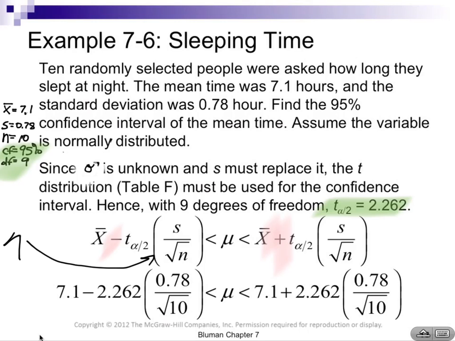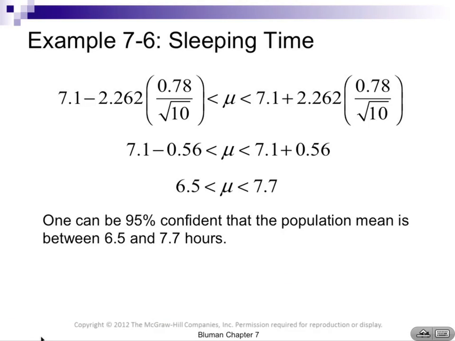So we've got the population mean falling between a low value and a high value for our answer. Down here, we've put the things in our formula, we've just listed them. You can see our s is 0.78. Square root of 10 is square root of n. We looked up our t-score, and our x bar was 7.1. So we subtract that combination from the x bar, and add it on the other side. Our final answer then will be this range from 6.5 to 7.7.